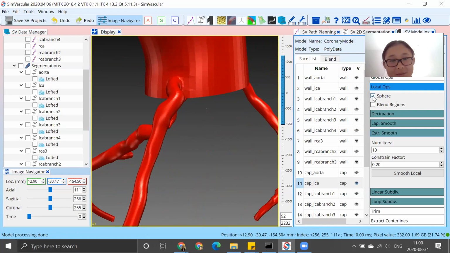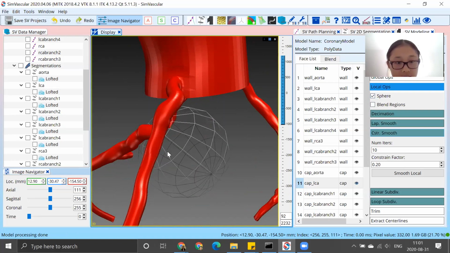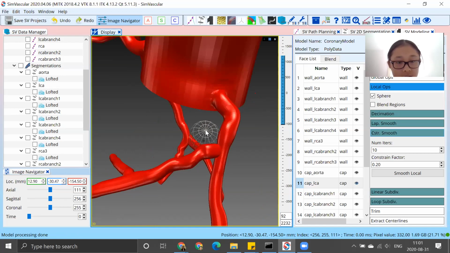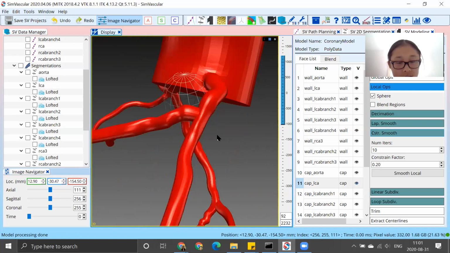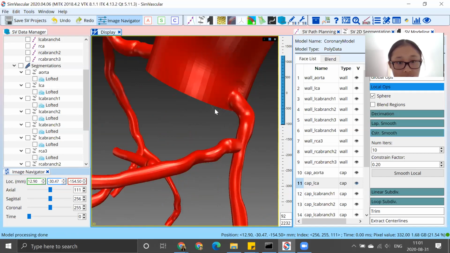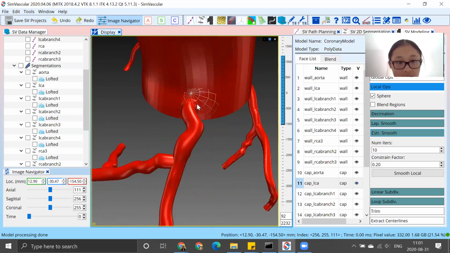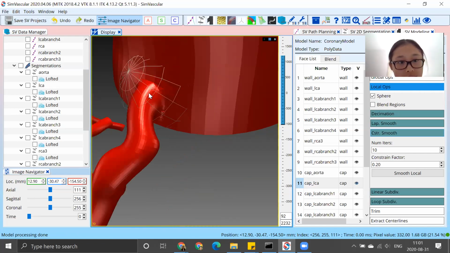Okay, so my sphere disappeared. I just unselect it and select it again. Yeah, so it's quite large now, so make it smaller again. Then place it at the vessel. So it might take a bit to get it to the right place again. That's okay. So we see that it's here now. We can make it smaller or bigger as needed.